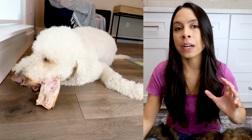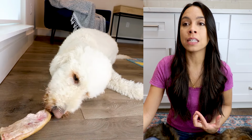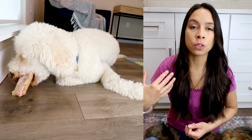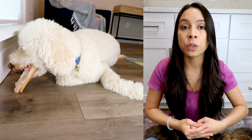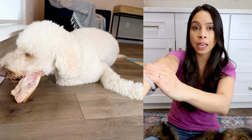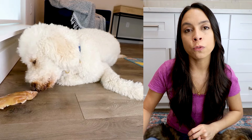Way too many people I see are letting their dogs chew their bone unsupervised. And to me, unsupervised even means letting your dog chew the bone in the living room and then you're in the kitchen cooking. If you are not in direct line of sight with your dog while they're chewing a bone, within arm's reach, that's my guideline, arm's reach of being able to grab that bone if needed, then in my opinion, you're too far away.